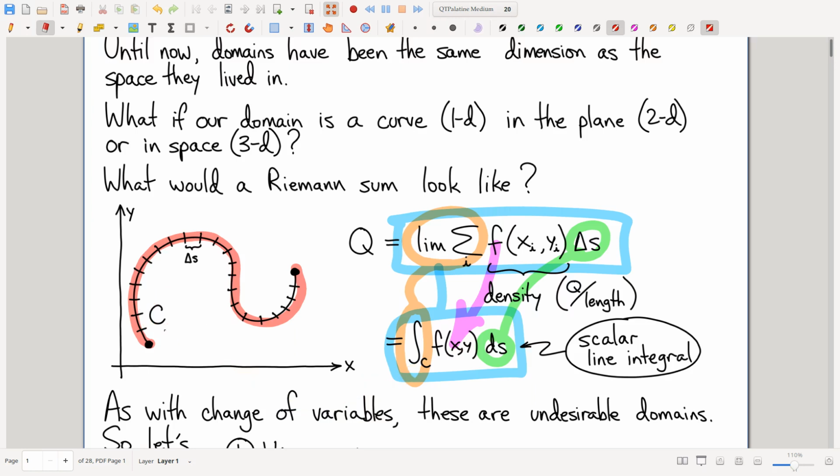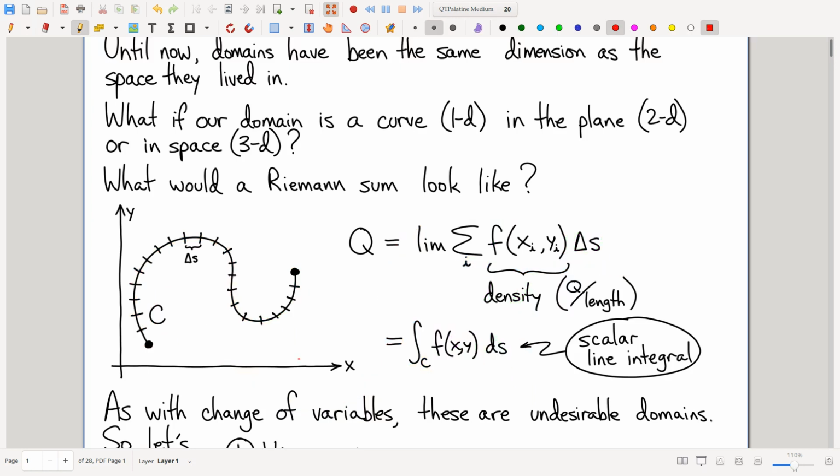All right, so a case could be made. This ought to be called a curve integral because it's an integral over a curve. You could imagine maybe it should be called a path integral or something like that. And some people do, in fact, call them path integrals. It's much less common terminology. The much more common terminology is line integral, and it's not a straight line. In the common mathematical usage, the word line means straight line. That's not what we're talking about here. This is line as in like a line drawing. In other words, a curve. So anyway, maybe a little bit outdated terminology, but that's the common terminology.